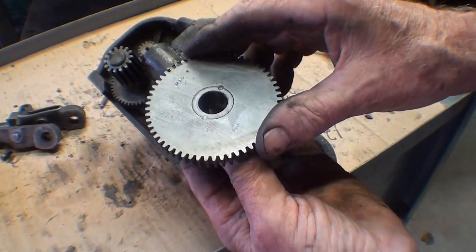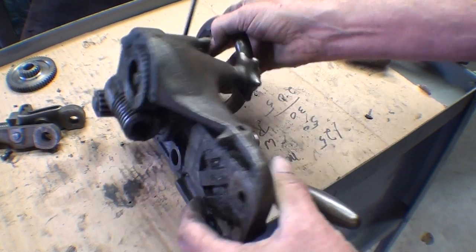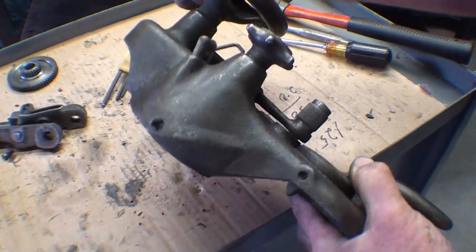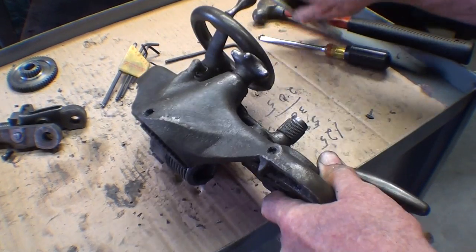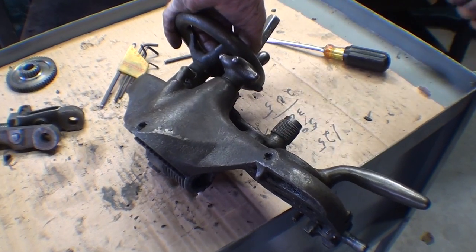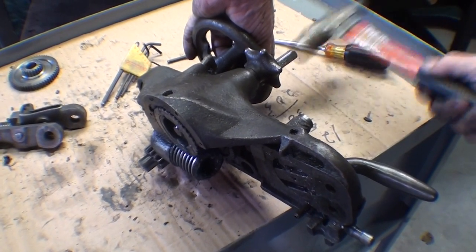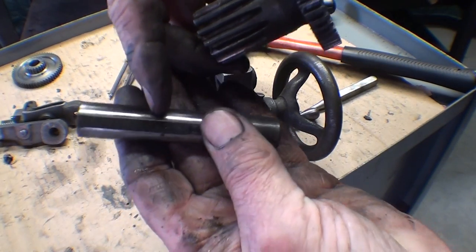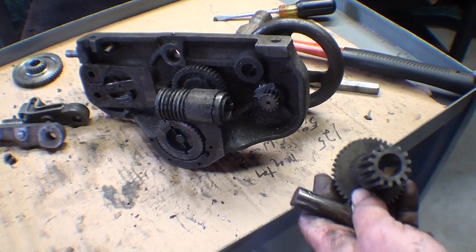I've cleaned up this gear cluster and it's in remarkably good condition - both gears. Next I'm going to take out this gear here - that's the one that rides on the rack. There is a set screw underneath which I've already loosened. I'm tapping this shaft out, and then the gear will come out. Well, there it is, and notice that shaft has again a wick in it. It's going to be a lot easier to clean this up with all of these parts off. I don't know if I'm going to take the clutch out yet or not, and I don't believe I'll take the hand wheel off - it's pinned.